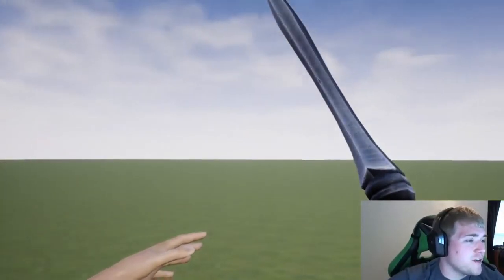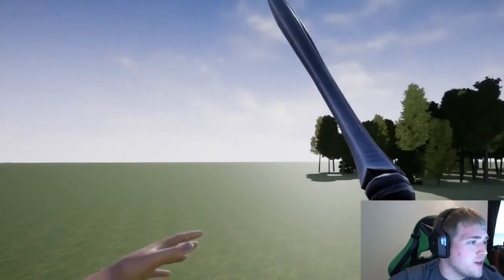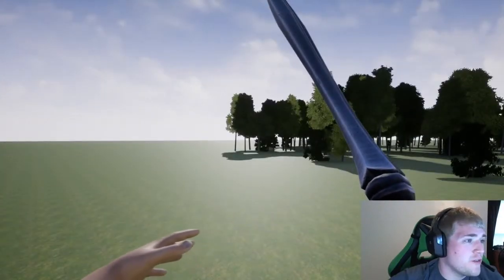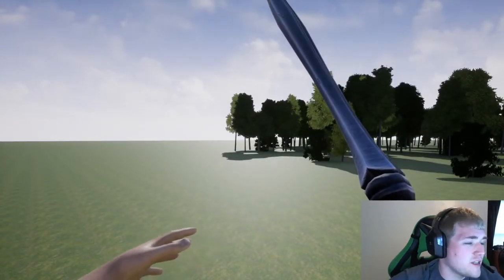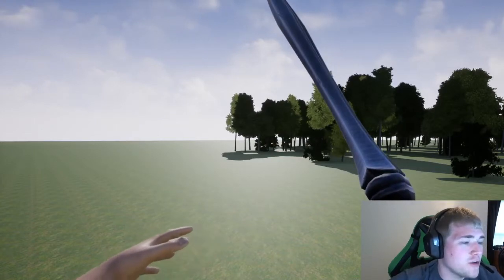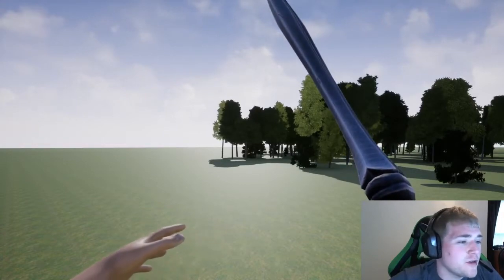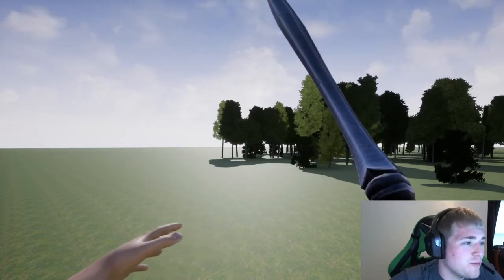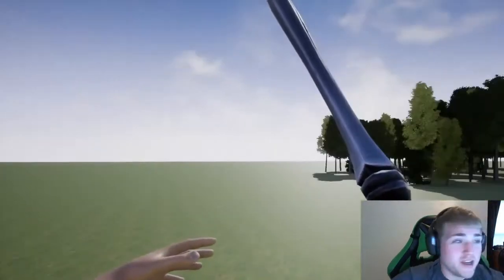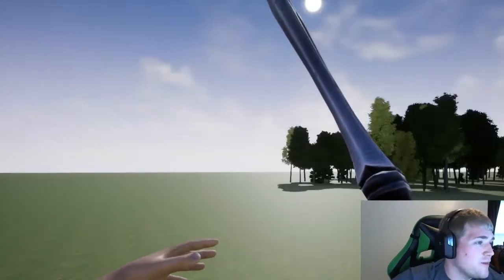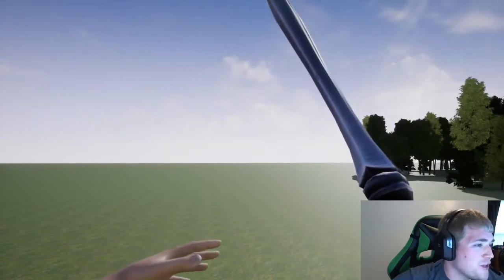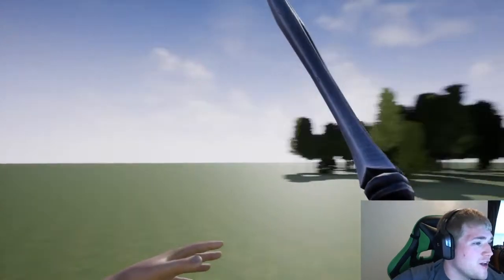So you're seeing we're playing from a first-person perspective, and one of the worst things was getting this pair of hands to work. I don't know why it was so hard to find them. There were no assets I found. I had to sculpt them myself, rig them myself, and then animate them. So you kind of got what you got out of that. The idle animation might be a little awkward, but it'll do for me right now.